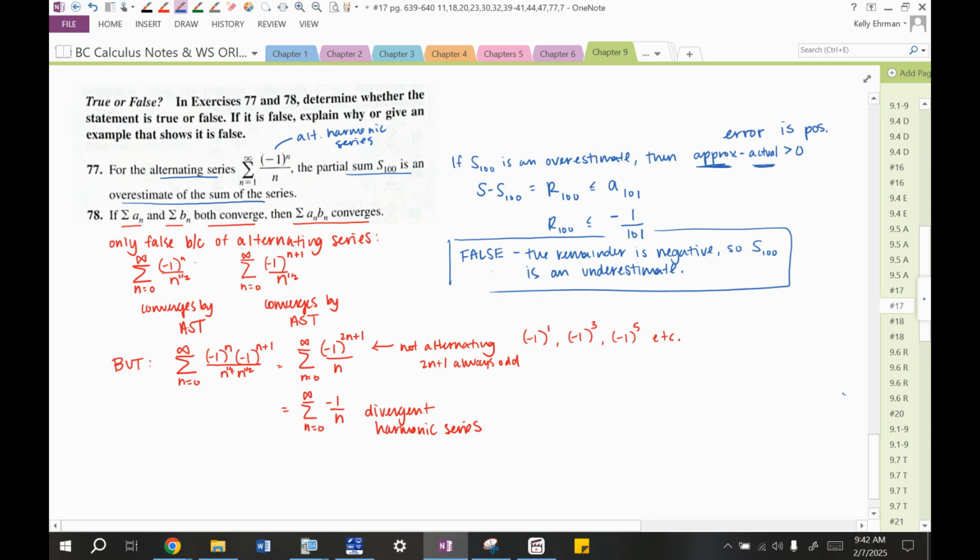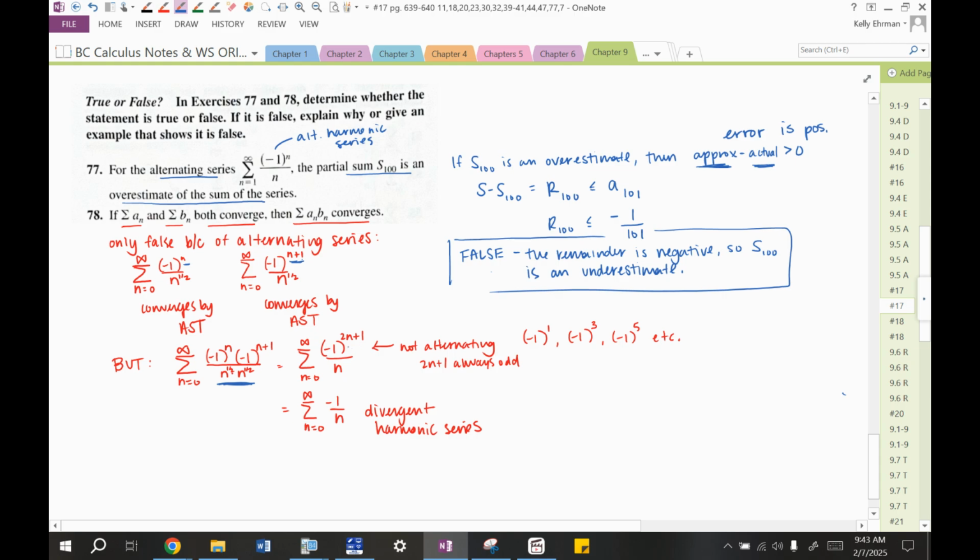counterexample. So what if we have an alternating series where the P series has a fraction between 0 and 1. So this would be true, I think, for any fraction between 0 and 1. But it's alternating, so this would converge by the alternating series test. And this one would as well. I intentionally made the exponents on the -1 different, but still alternating. If I multiply these two things together, it would just be this. I just multiplied their expressions together. And then remember what you do with your exponents. When you have the same base, you add your exponents. So this would become -1 to the 2n plus 1. And adding these exponents, you would get n to the first.